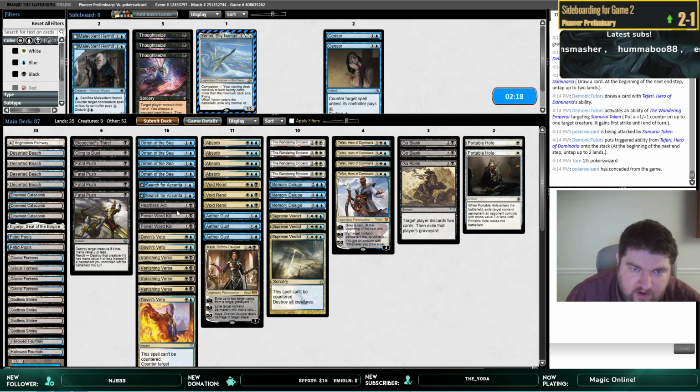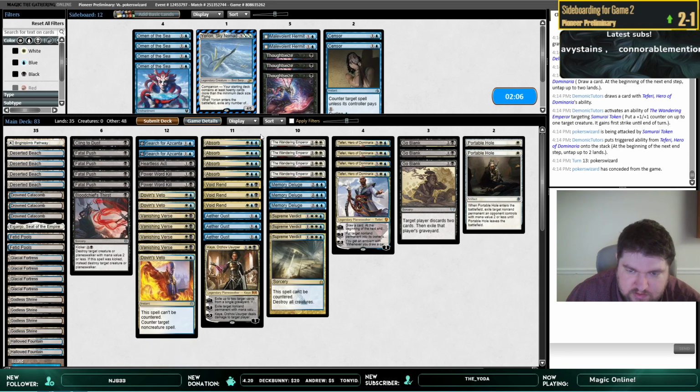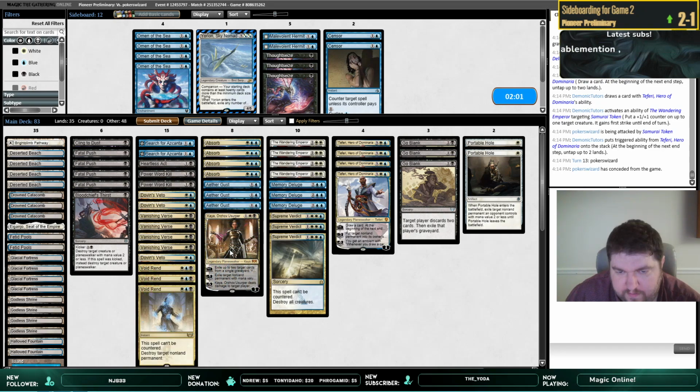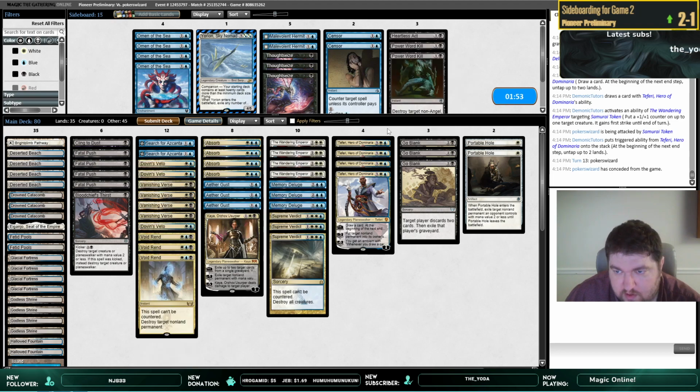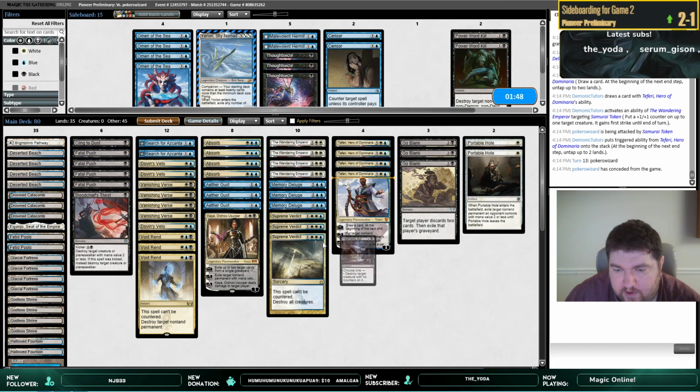Kaya exiles graveyards. Kaya seems good. All these cards seem good. I just want to play 87 cards. Let's get rid of omens. Let's get rid of these removal spells. We could keep the Heartless Act.